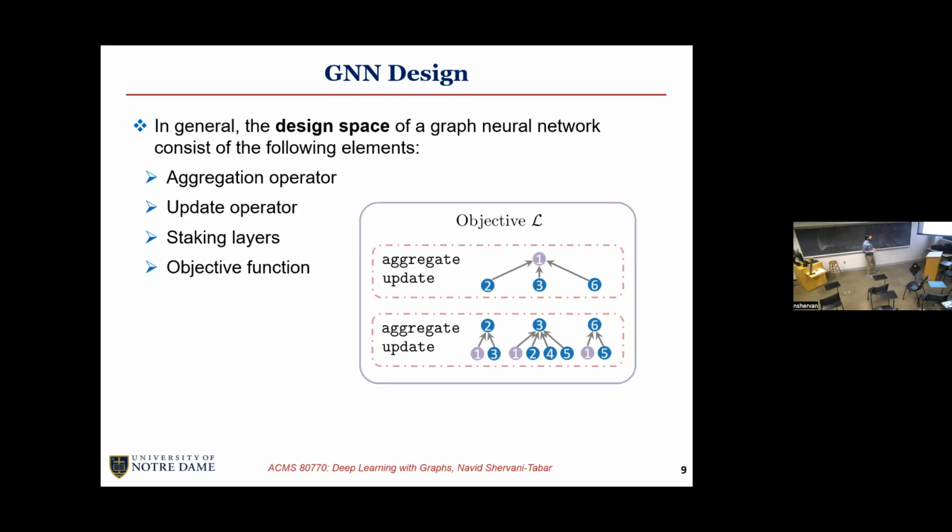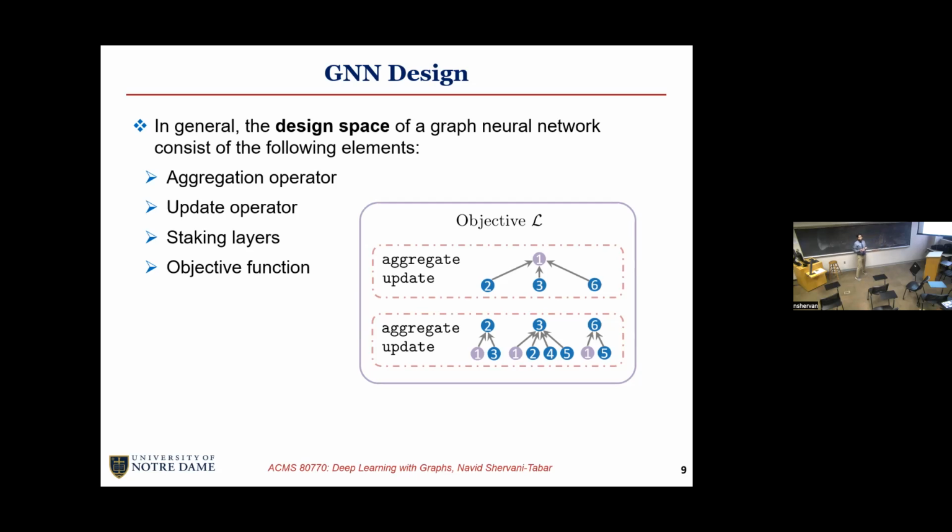So now let's say that we have all the layers that we want, and then we need to define some objective function on top of this problem. Now we discussed that in graphs, unlike many machine learning tasks, we don't only have feature vectors that represent the whole graph. We can also have feature vectors that represent each node, right? So that's the basic idea. And we have tasks corresponding to those.